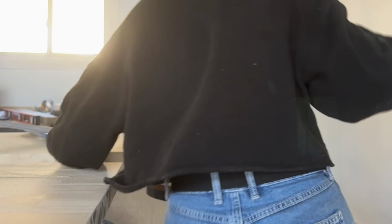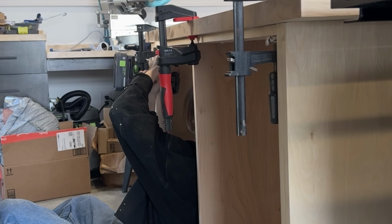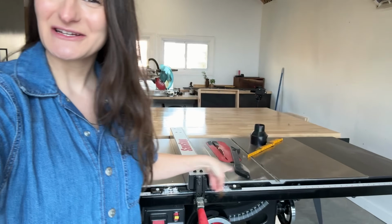But at this point, pretty much the cabinet was done and it was time to fire up the table saw for those beautiful finishing touches. I feel like most people are so excited to get the keys to a new car, but this girl is so excited about the keys to a table saw.